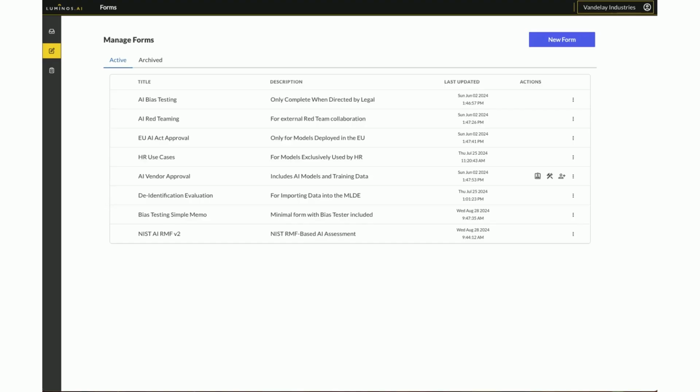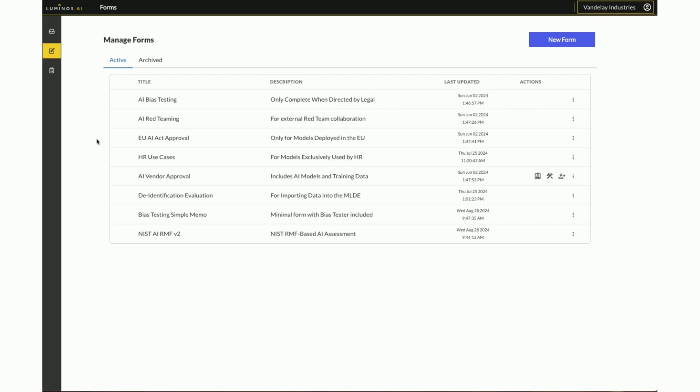In this video, we're going to look at finding and managing forms on the Luminos.AI alignment platform forms manager page. So I'm logged into Luminos.AI here, and you can see I've selected my forms library, and we have a number of forms that are available for me to use. You can think of a form like a template from Google Forms or a survey tool, but with some special elements and special workflow attributes that are designed specifically for governance of newly developed AI or machine learning models.